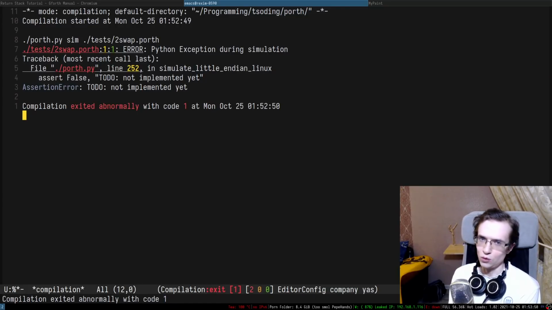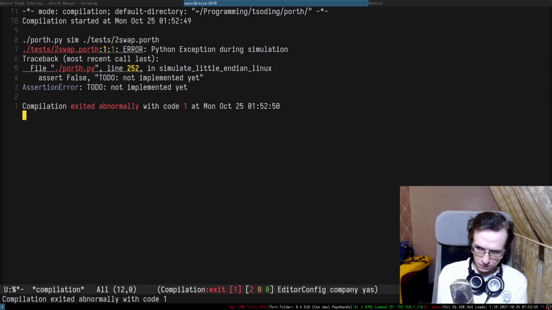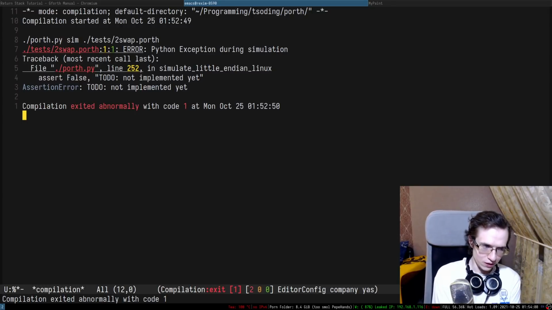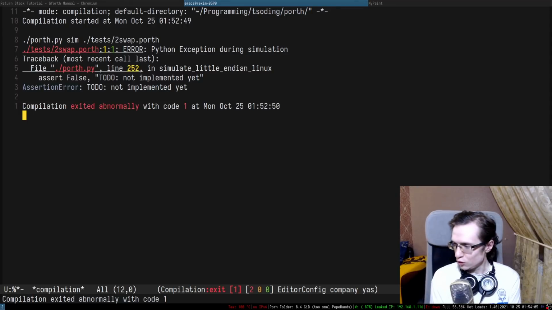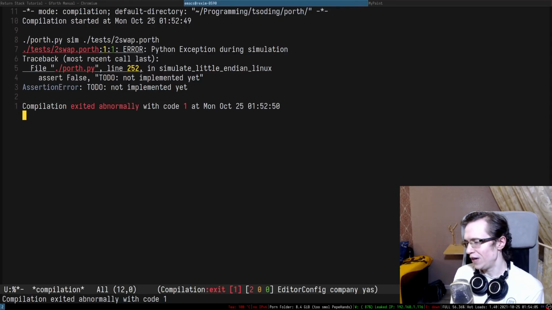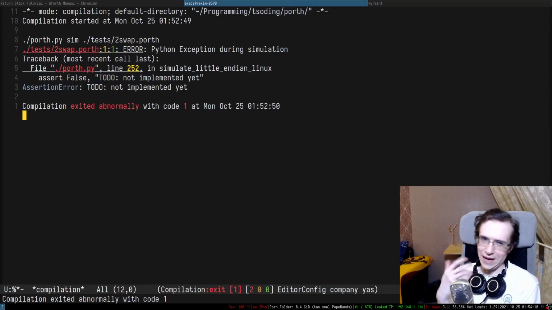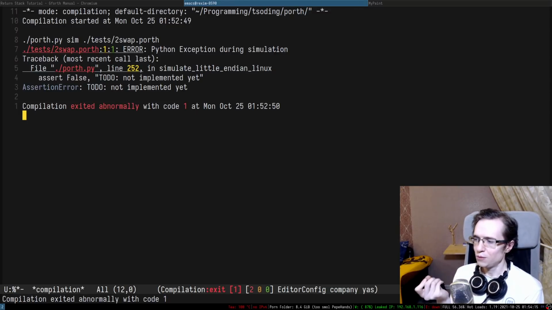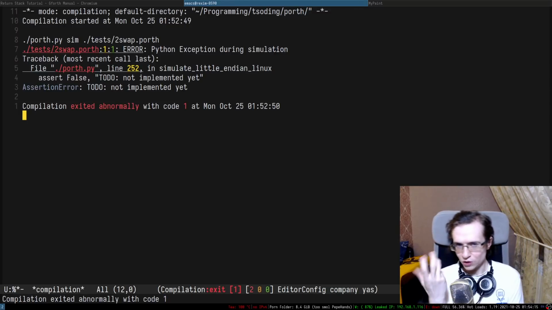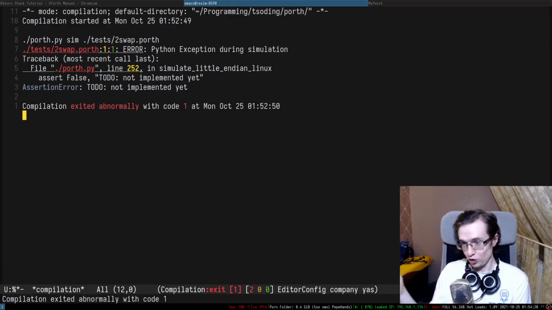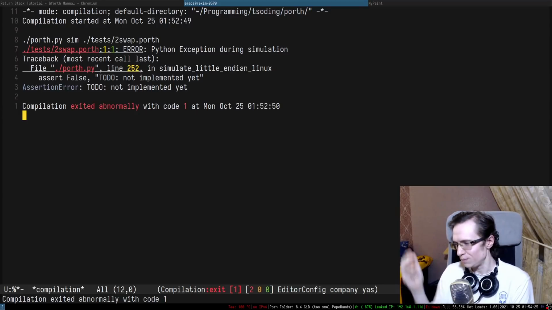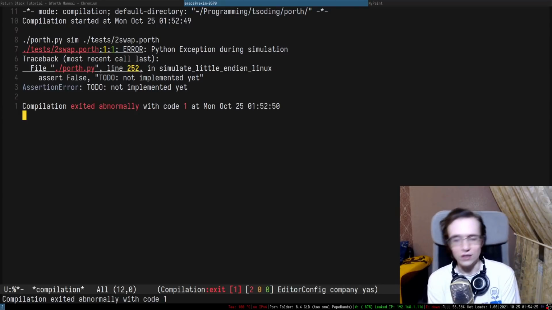And next time, I don't know what we're going to do next time. I think so far we have everything we need to continue implementing the self-hosted compiler. But basically, when I said that, I didn't know that I actually need local variables. The more I implement the compiler, the more I realize what kind of features I'm missing. And if I'm missing a particular feature, I'm going to start a stream and implement that feature on the stream. So I already described that process, but I just want to reiterate.